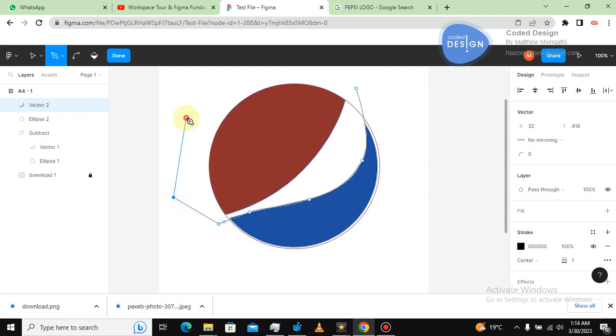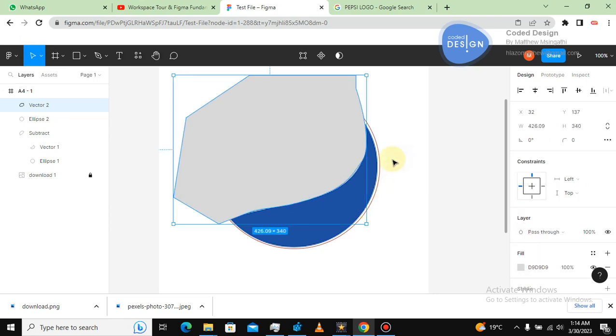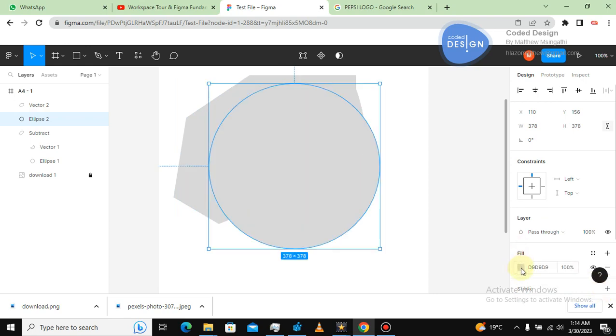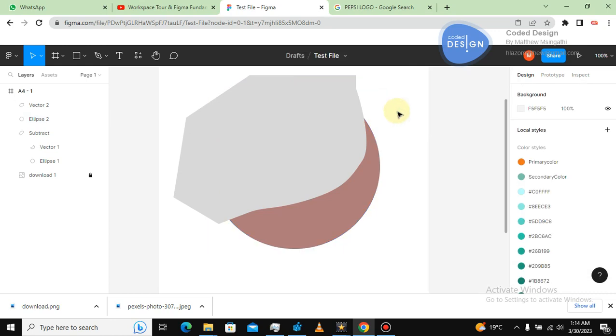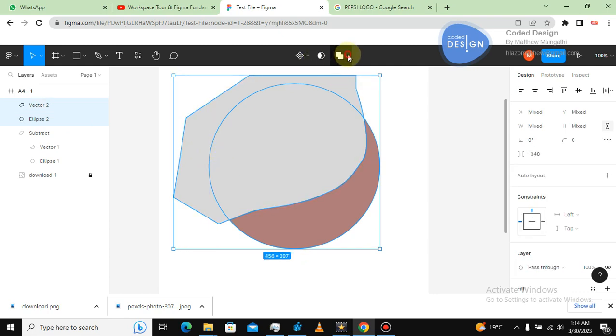Okay, and then we don't really mind much about this part. Undo. Okay, fill color and remove the stroke. Click this shape, the circle, this one. Click this one, remove the stroke and add the shape. What we want to do is select this one, the shape that is underneath, and press shift and select this one. Then we subtract the shapes.